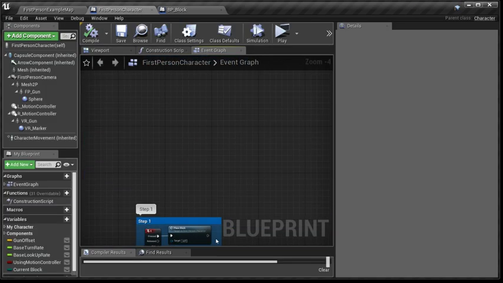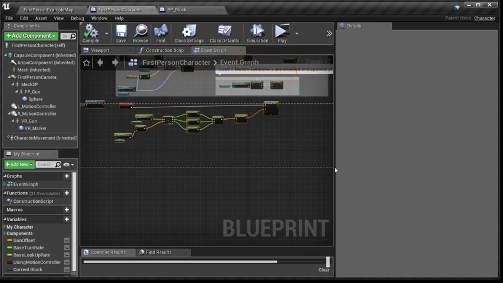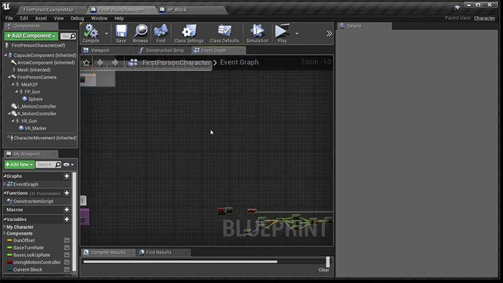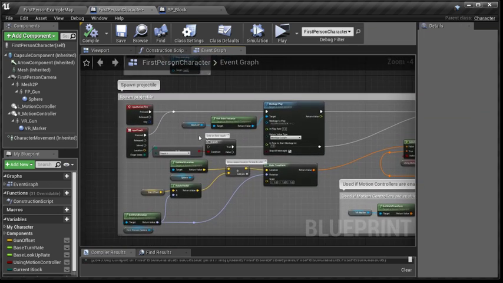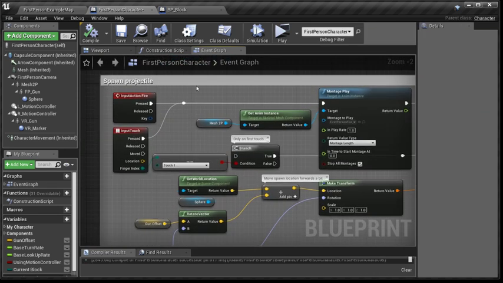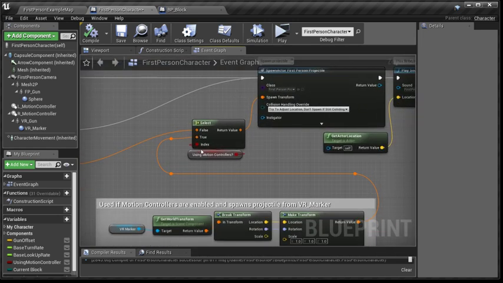First person character, and it's also code. What I want you to do is scroll down to the bottom of all this code to the area that's called spawn projectile. This is the code responsible for the gun working. Why we're down here is because we're going to copy some of this code and use it for spawning our block. Why? Well, the act of shooting the gun is pretty similar to the act of placing down the block.